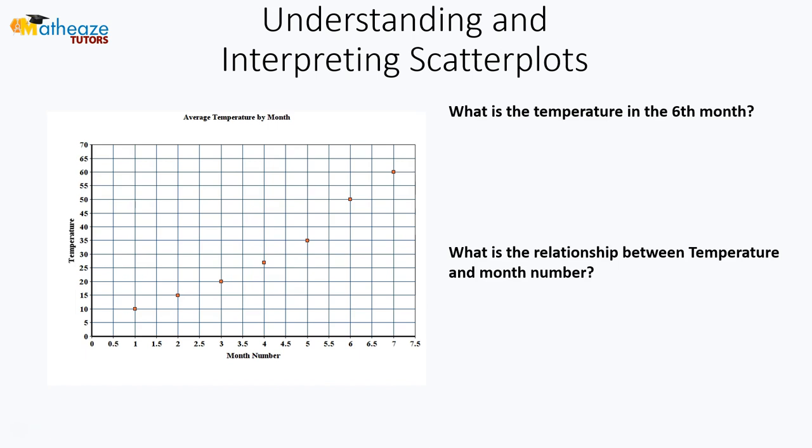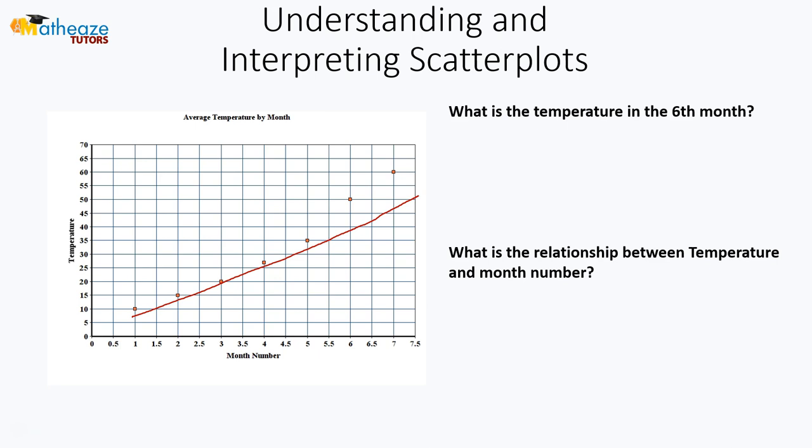Now let's walk through an example. So we have a table here, we have a graph here that shows us the relationship between the month number and the temperature, the average temperature for the month. So what we can see here is from what we've done earlier is we can most likely see a pattern where this is more of a positive correlation. And so what that means to us is that the month number, as the month number increases, the temperature on average should increase.